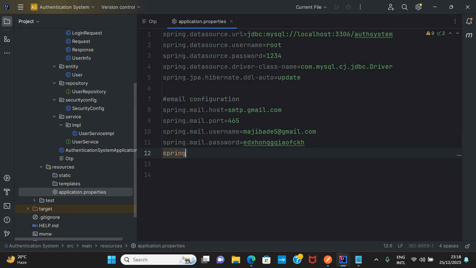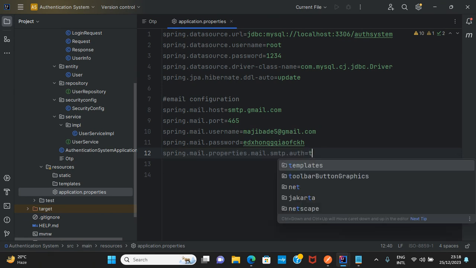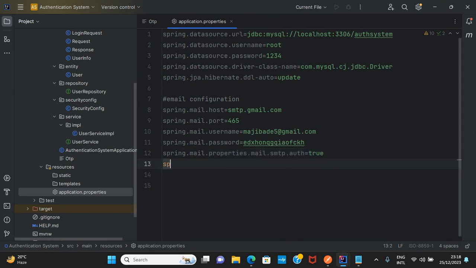Then we need some more properties. Spring.mail.properties.mail.smtp.auth. Okay, true. Then spring.mail.properties.mail.smtp.starttls.enable.